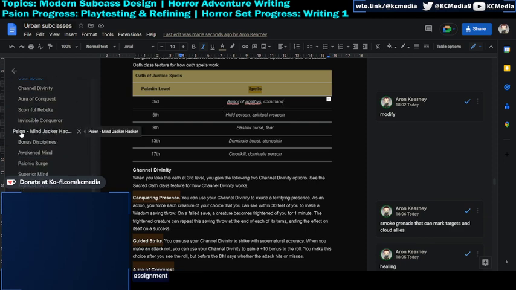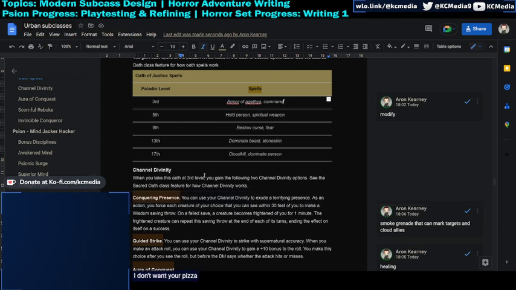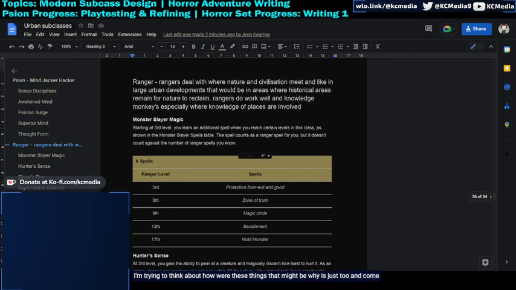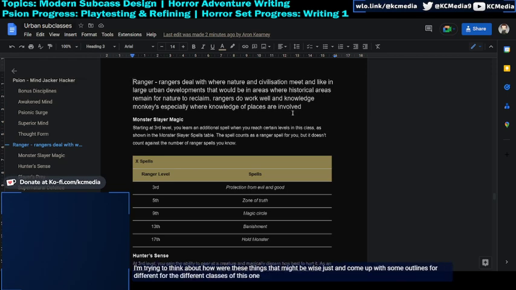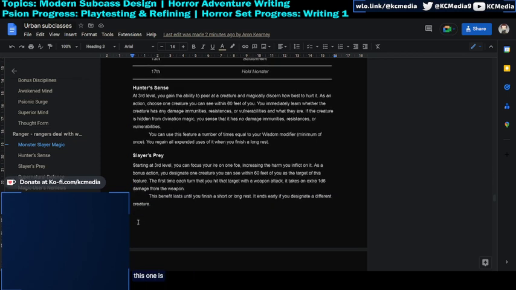Right, so Psion Mind Hacker, we're not going to touch at the moment because I need to work out hacking rules for that one. I don't want to jump into the Ranger just at the moment, trying to think about how to word these things, so it might be wise just to come up with some outlines for the different classes. So this one is different. This is the kind of urban explorer you want. We want kind of knowledge monkey skills rather than necessarily combat.